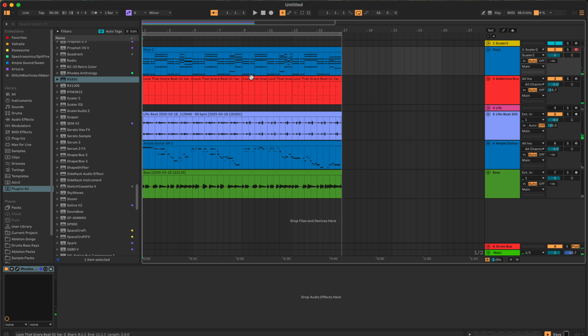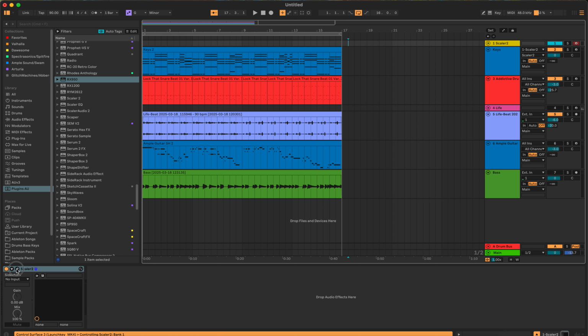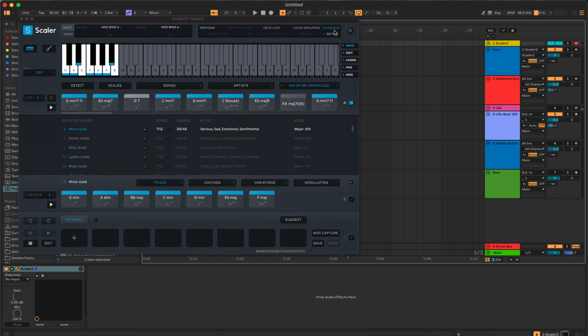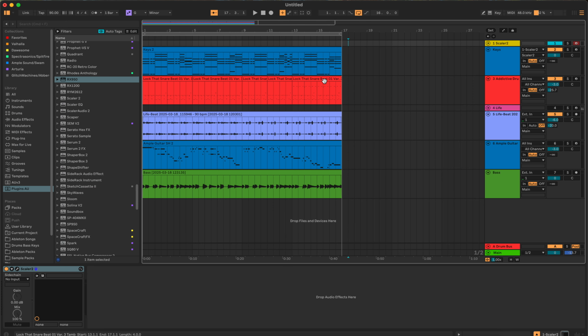Somebody asked me this in the past, but when you're using these type of chords with the human feel on it in Scalar, which I hope they work on the algorithm, make it a lot better, make sure you're using timing and velocity to get more humanization to it. Otherwise, it'll sound real stale and like block chords.